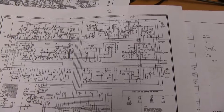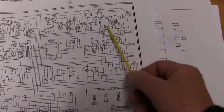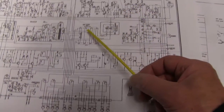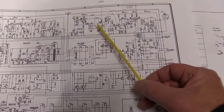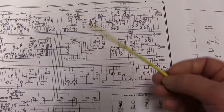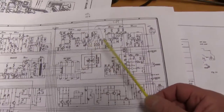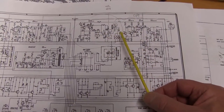After the VU meters have been done, you need to set the playback amps. Now the playback amps come just before the VU meters. The VU meters come directly from the line input. Now the playback amps come directly off of the playback heads down here. There's two, a left and a right, obviously channels, and there's also a pot for the forward direction and the reverse direction. So you've got four pots, two for one direction, left and right, and two for the other direction.